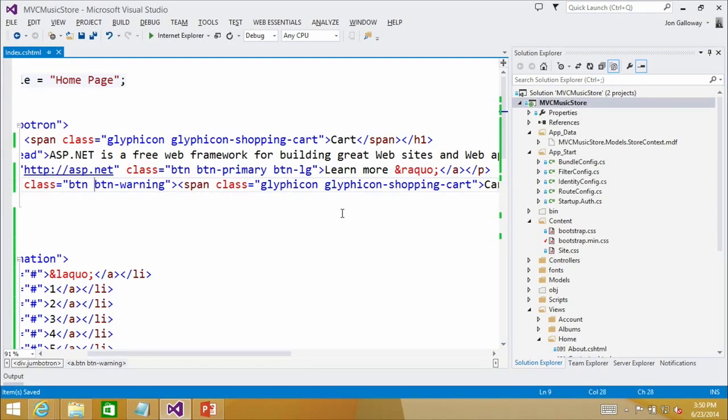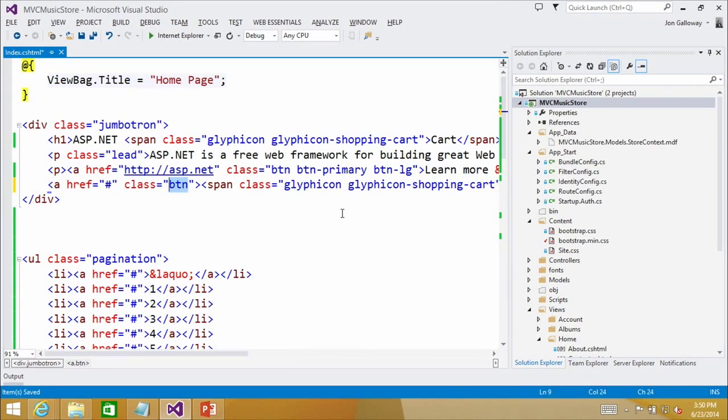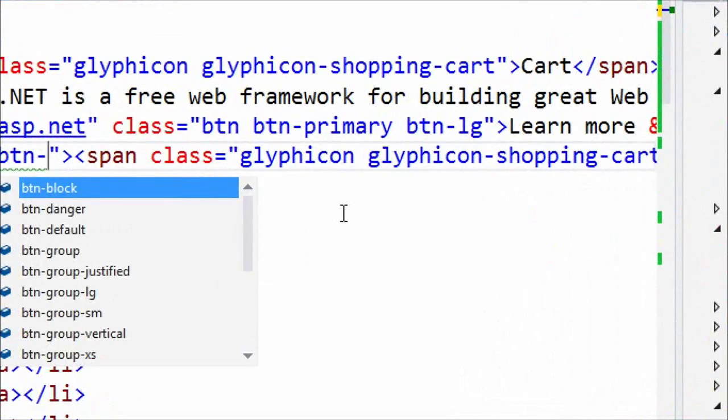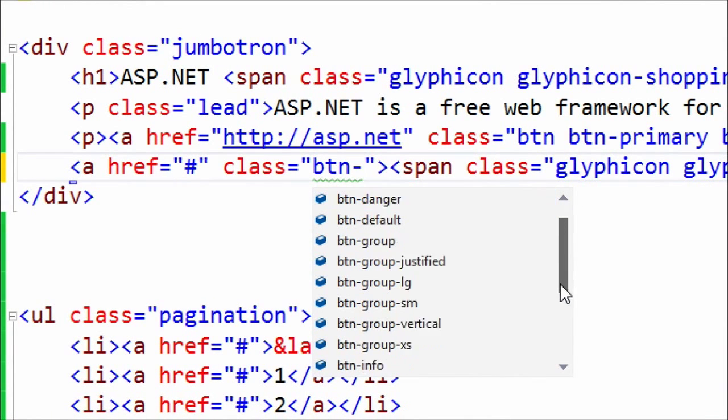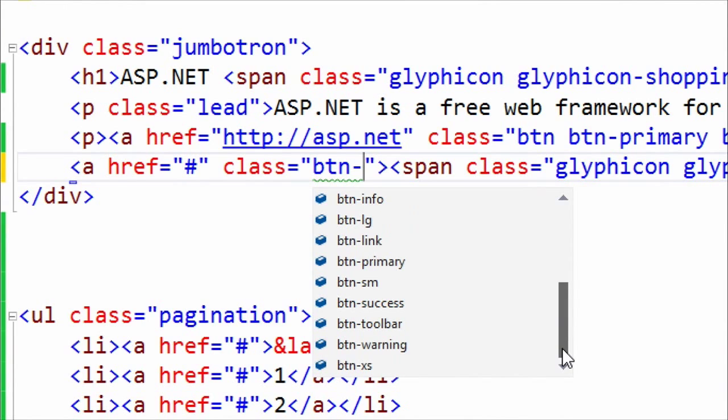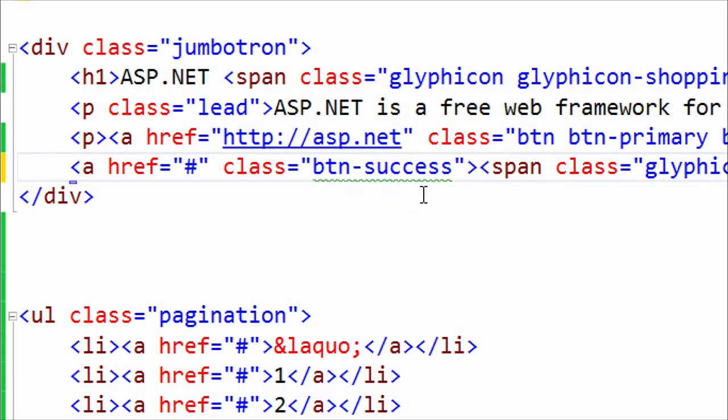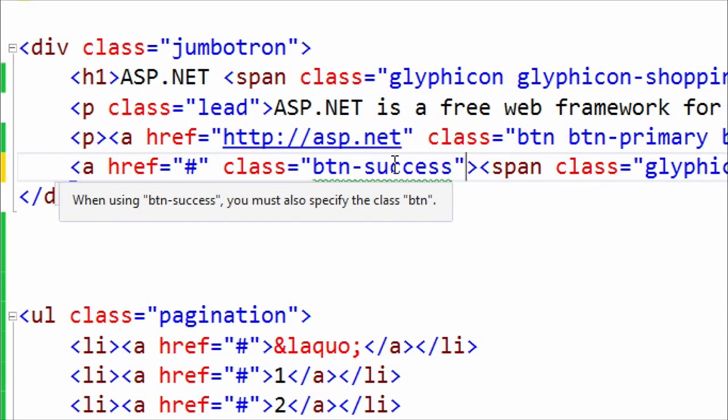I think that's my last demo, so let's take a look. If I go in and just delete button warning, actually, that works. That's fine. If I do instead button dash, first of all, notice this. If I say button dash, these are all the different things that I can put in. There are button groups, which we didn't look at, but those are also nice. Let's get a little more positive and move off of the warnings to success. There we go. So there's button success, but I still have some trouble. The green squigglies.